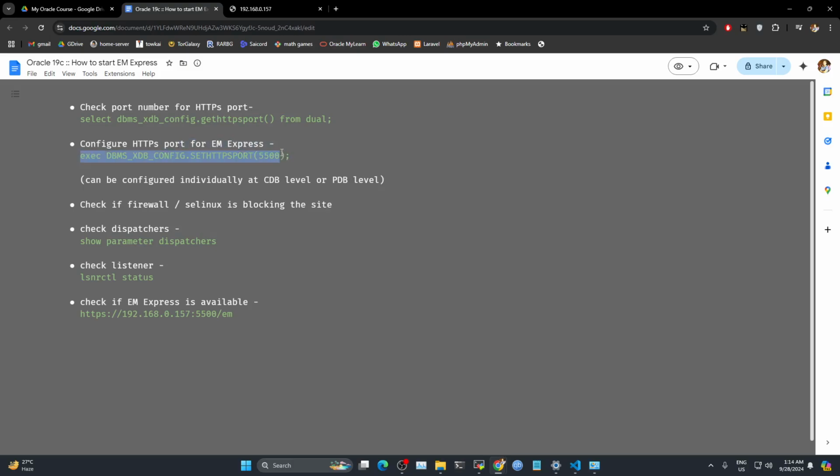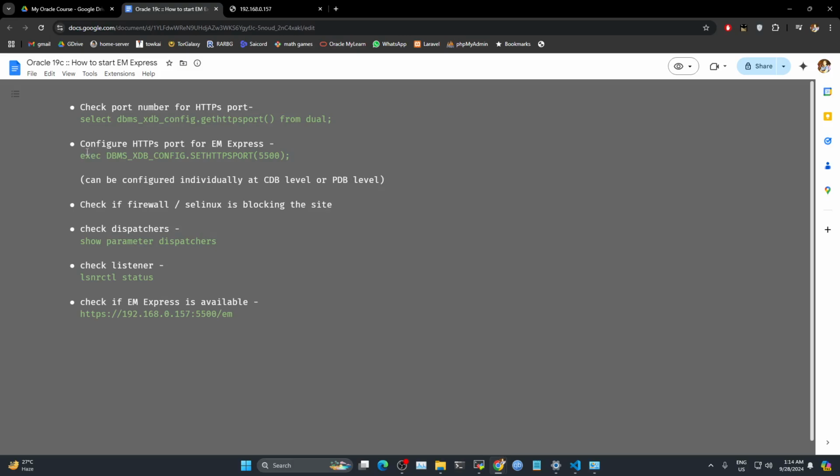You can check whether port 5500 is free on your Linux or Windows system. If it conflicts, then you can choose a different port.